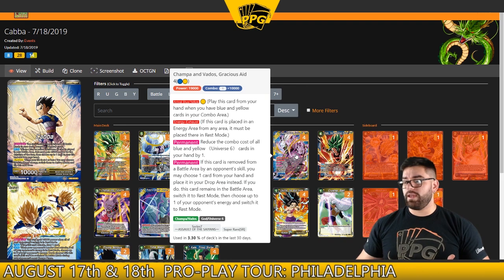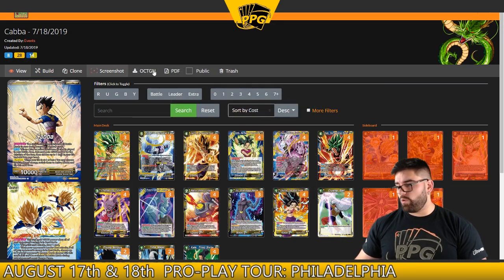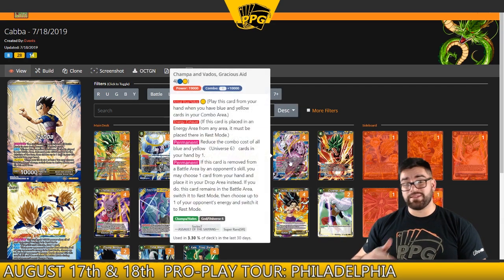So you don't have to pay its ridiculous four costs. You can just pay for one yellow. As energy exhausts, of course, its permanent is reduce the combo cost of all your blue and yellow Universe 6 cards in the hand by one. So this deck is heavy on ones. This is a one. This is a one. And bro, you're going to see a bunch of ones. This guy makes them all zero.